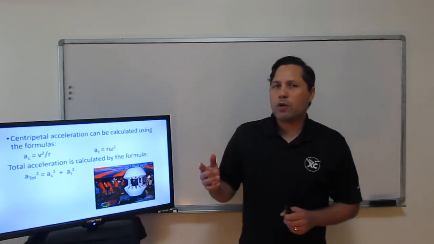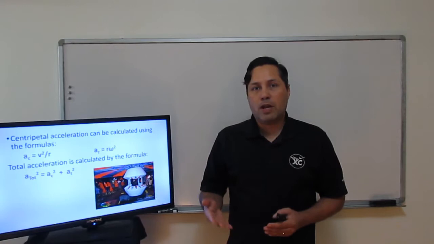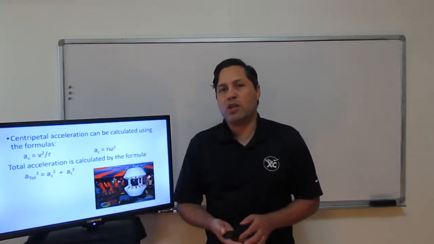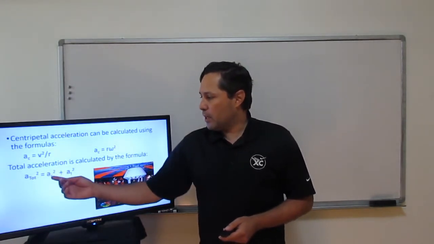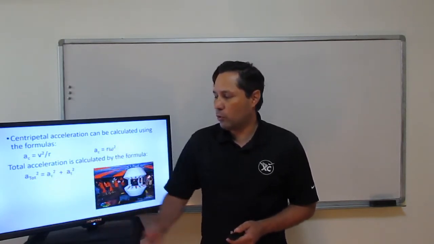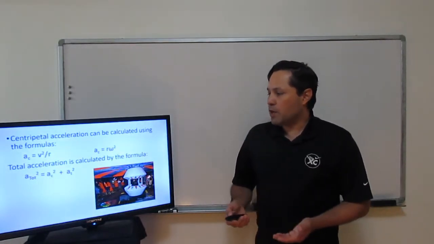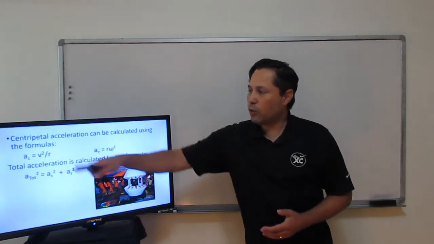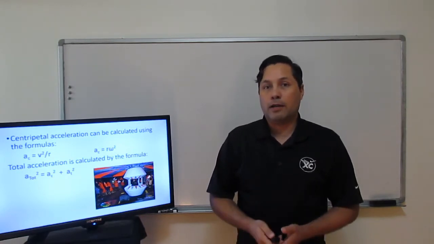Now, what if you want to combine centripetal acceleration, which is going towards the center, and tangential acceleration? Well, you would combine both vectors using this formula, which is the same as the Pythagorean theorem. So total acceleration would be the centripetal acceleration squared plus the tangential acceleration squared, and then you would take the square root of the whole thing to get the total acceleration of an object. Alright, up next we're going to do example number 1, and in this example we'll be using this formula to figure out centripetal acceleration, plus we'll also be linearizing that and graphing as well.